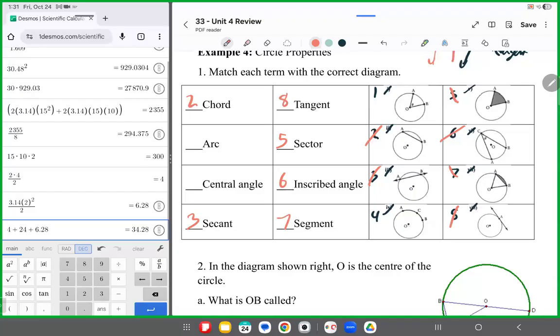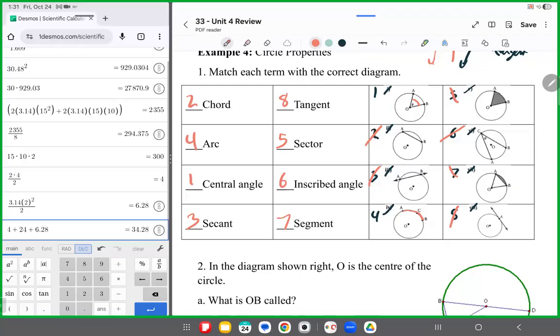And so if you have a look at number 4 here, we have an arc. This is a minor arc that contains A, C, and B because it's under half. And so here, number 4 would be the arc. And actually, as it turns out, number 1 is the central angle. This is just describing the angle that's formed between 2 points on the outside of the circle, A and B, with the angle between them.